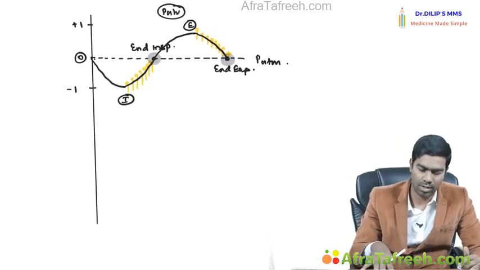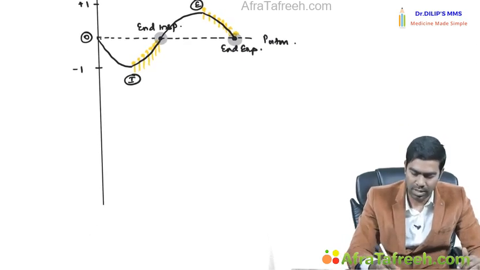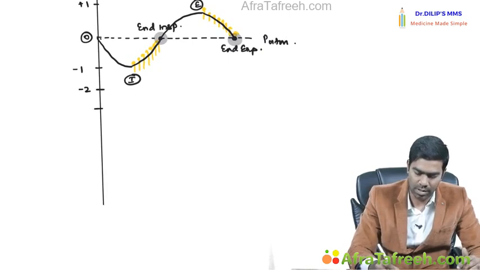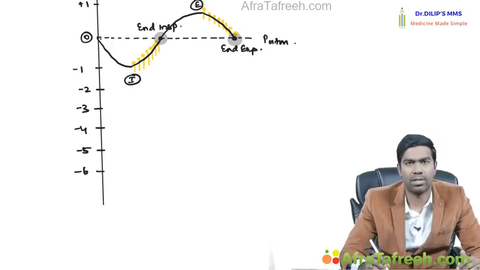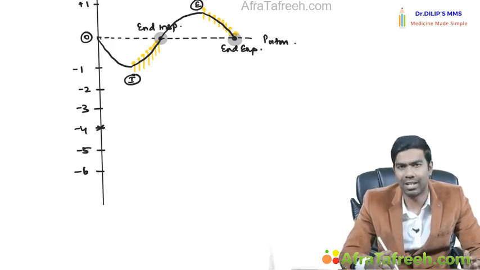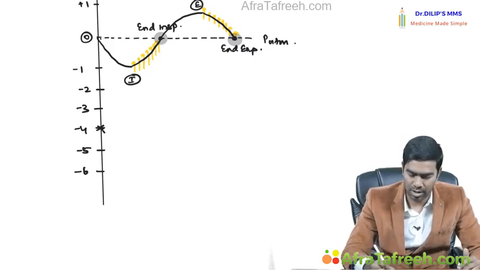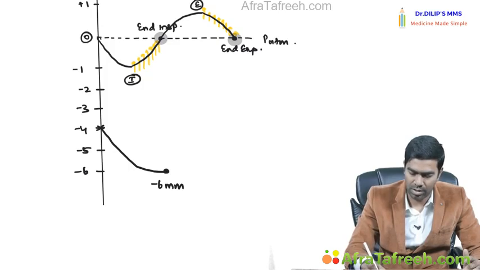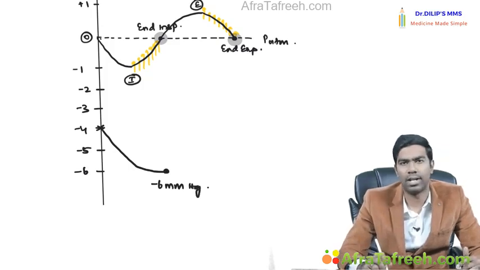Then typically you can see the pleural pressure again here, -2, -3, -4, -5, -6. You can write up to -30 also, but this is what happens during a normal tidal respiration. That's what we are seeing here. The pleural pressure typically is -4 at the end of tidal expiration, and it's going to become more negative, typically around -6 millimeters of mercury during a normal tidal inspiration.